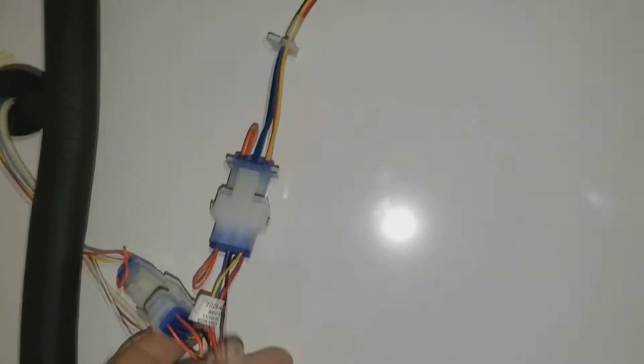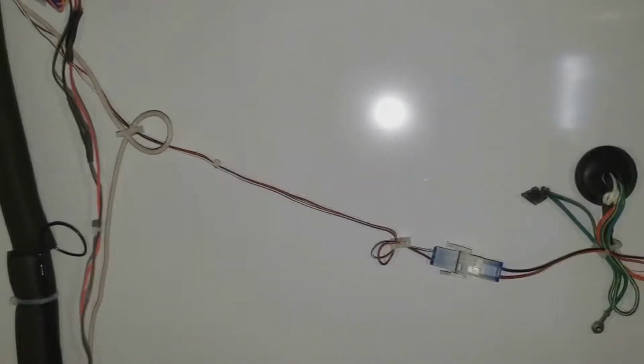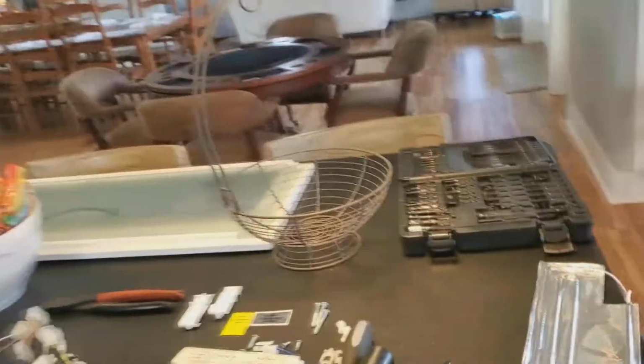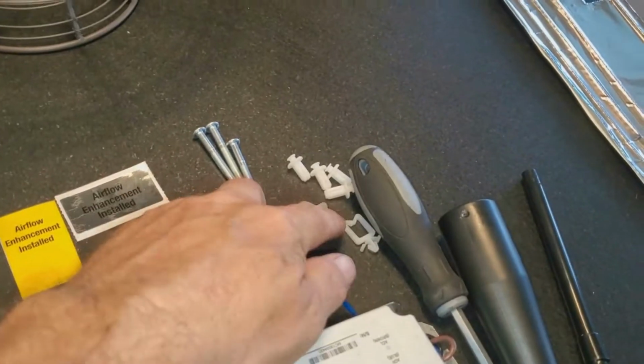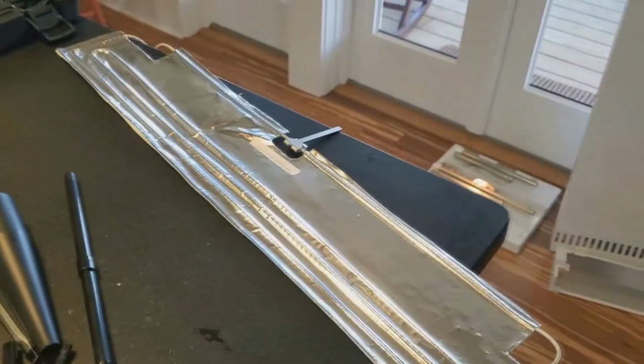So here's your jumper harness for the fan, and then you got this harness that comes down. It's going to go all the way down. You're going to use the wire harness clips that they give you. You're going to place these where they tell you to place them. I'll have some video on that. And you're going to run it to that heater once you put the heater in.